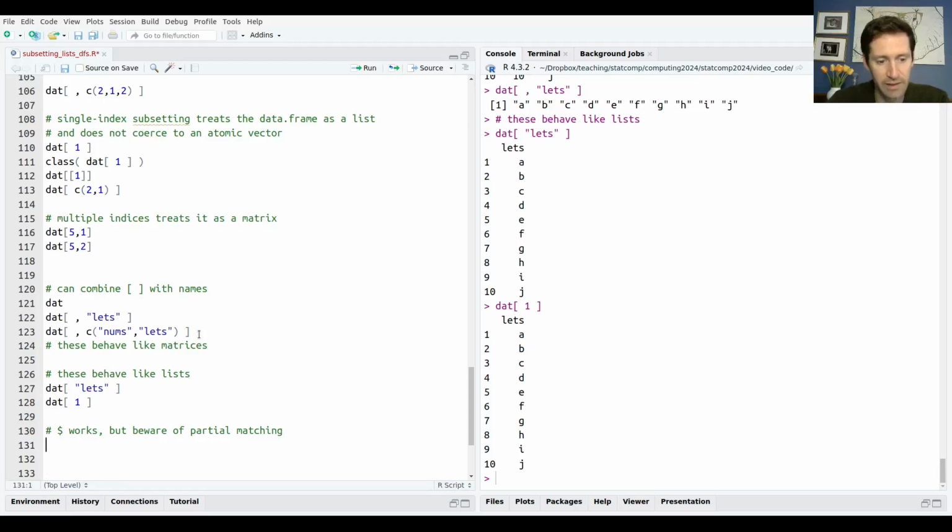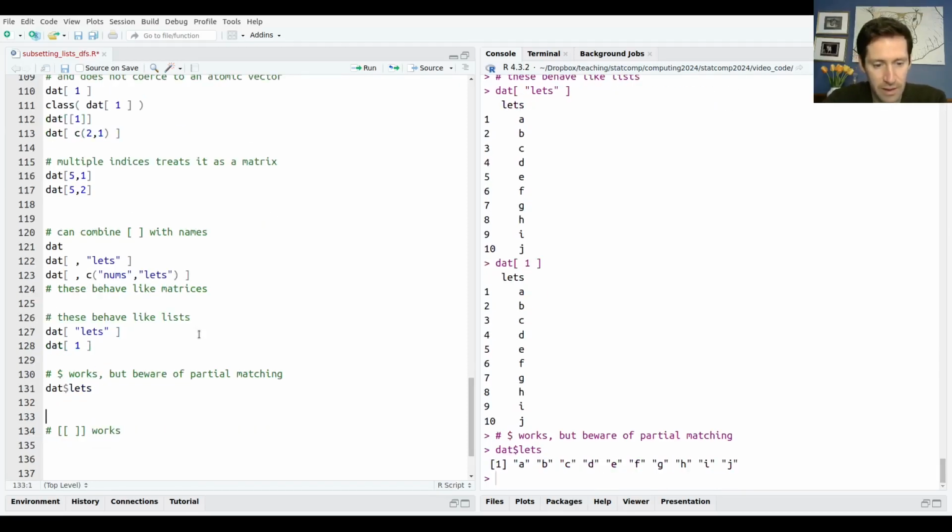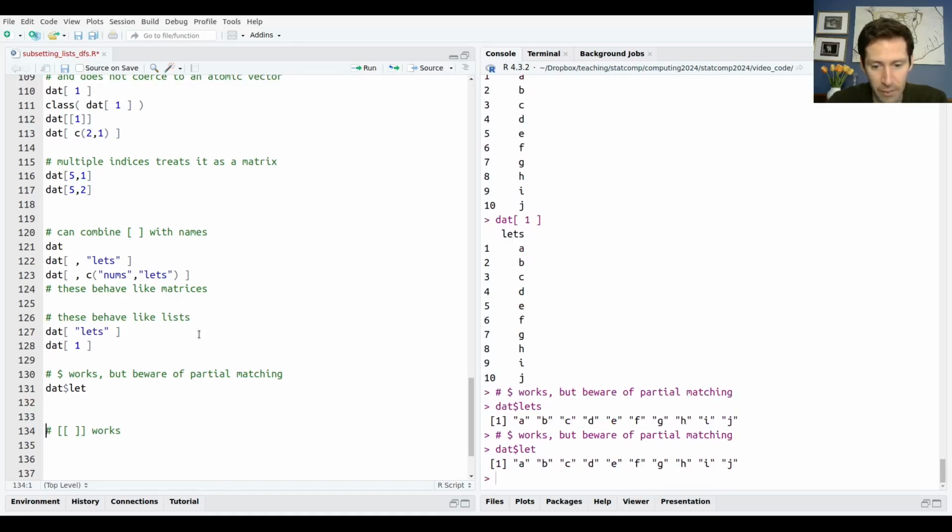Also, you can access columns using the dollar operator. So if I do dat $lets, but here there's a couple of issues. It will use partial matching, so that works when you might not want it to. And it's going to coerce to an atomic vector.